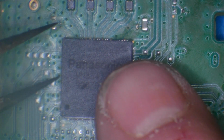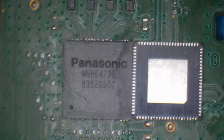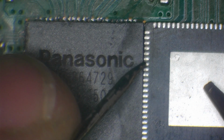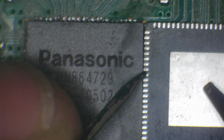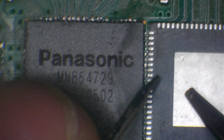Let's just zoom out. So if we flip this around, pin number 9 on the right hand side is going to be pin number 9 on the left hand side. And you can see that this chip is brand spanking new. So pin number 9 on the left hand side because the chip is flipped around. So ground is going to be the middle pad. Actually, let's just zoom in a little bit so we can see. So we've got 1, 2, 3, 4, 5, 6, 7, 8, 9. Is shorted to ground. Same with pin number 8. And pin number 9, I'm not sure about pin number 8, but pin number 9 is not meant to be shorted to ground. Pin number 8 and 9 is not meant to be shorted.